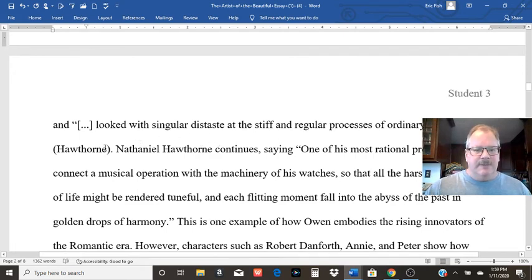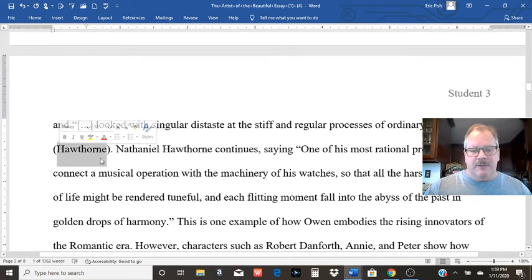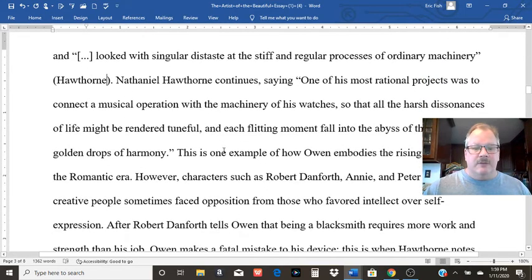But that's about it. If you have your works cited page ready to go, citing things in the essay gets pretty easy. Here she's actually citing from the short story. You can tell there's no quote marks around Hawthorne or Nathaniel Hawthorne. This is actually her quoting from the story he wrote. Again, if you're using our book, I'd expect a page number there, but she's getting this off the internet, so there's no page number.